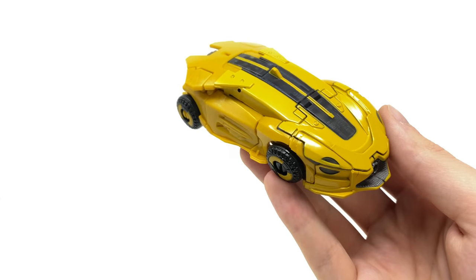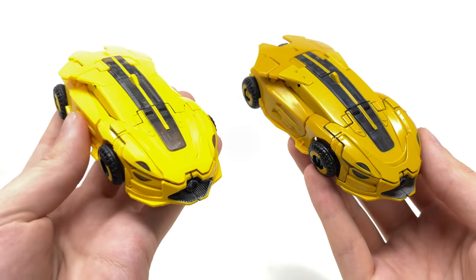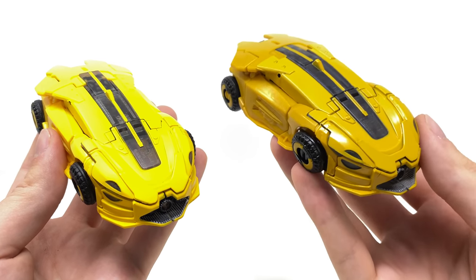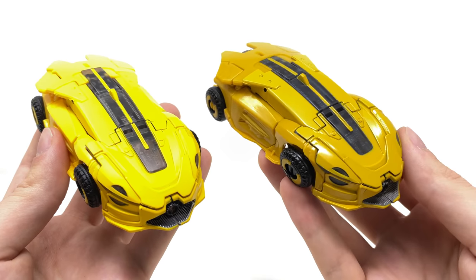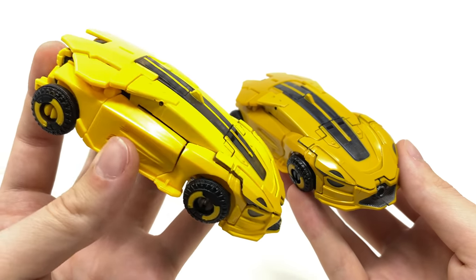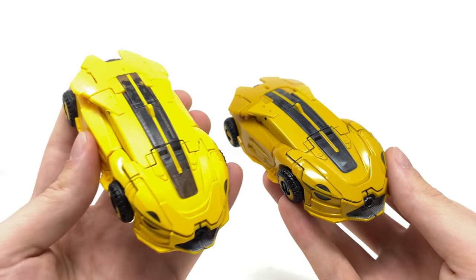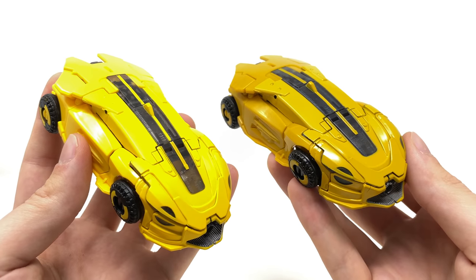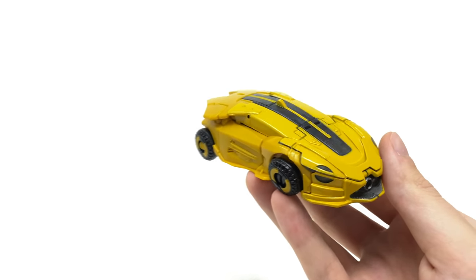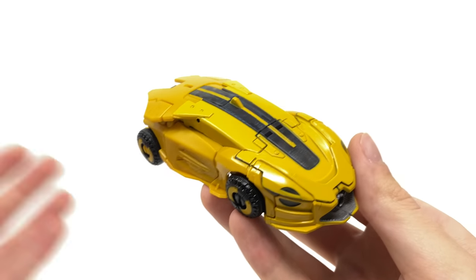Bringing out a comparison with the previously released B127, you can immediately notice the stark difference in color. The older release was a lot more vibrant compared to this newer version, and honestly the newer version is so much more accurate — this was definitely the color scheme we saw in that opening Cybertron flashback sequence. It really begs the question why Hasbro released the original in the first place, since Bumblebee in that flashback never had the battle mask, and the paint scheme is really off when compared to this. If you didn't pick up the original, this one here is definitely a vast improvement.